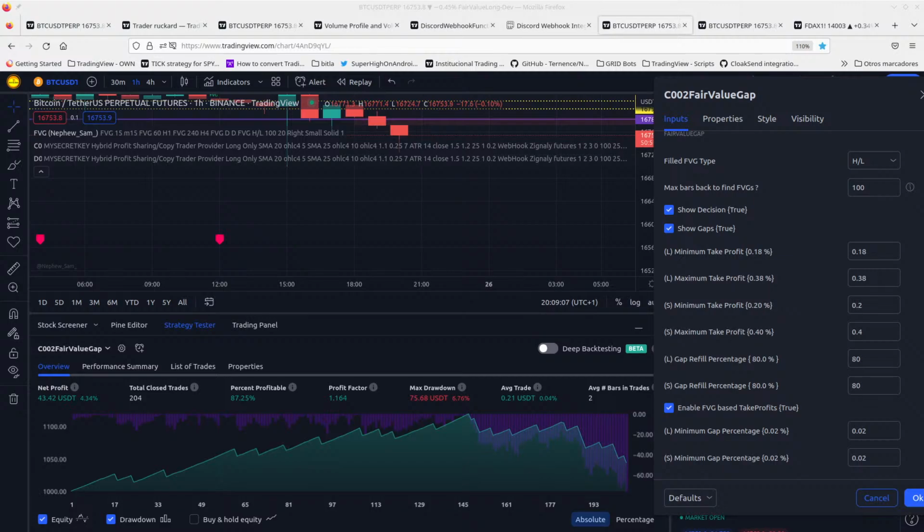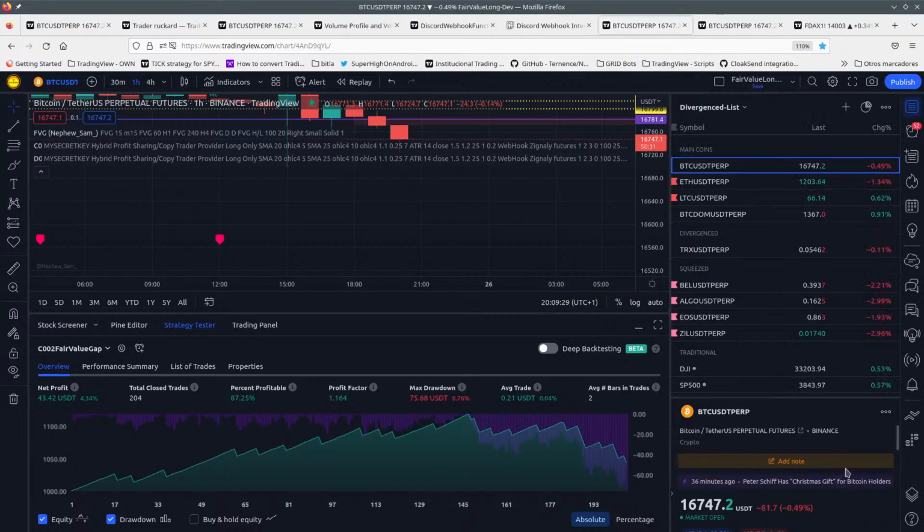So this is long gap refill percentage, which is 80. And the gap refill percentage here is also 80. Let's see if we can do the same thing with D.